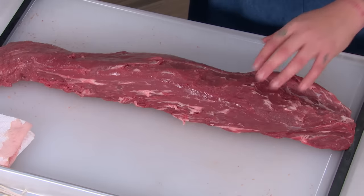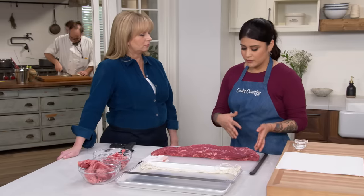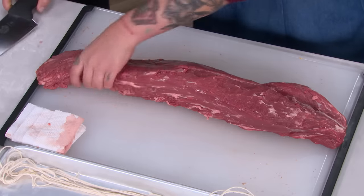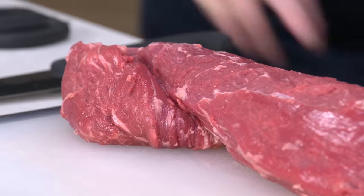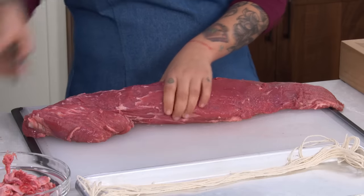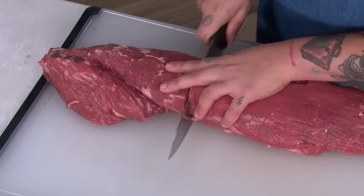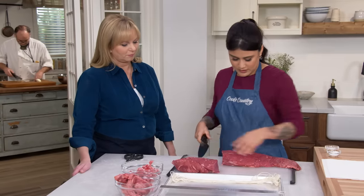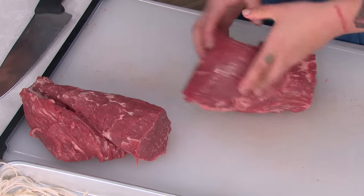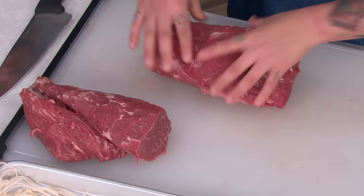So we know that tenderloin is a very hard cut to cook properly. Sure. Because of its weird, odd shape. It's thicker at the head, and then it's thinner at the tail. We realized that the easiest way to get around this problem was just to make two roasts. See where the base of the head is over here? We're going to cut about an inch below it. Okay. So this is one roast. And then this other one, we're going to tuck underneath and then tie it. Nice. Just about the same size.